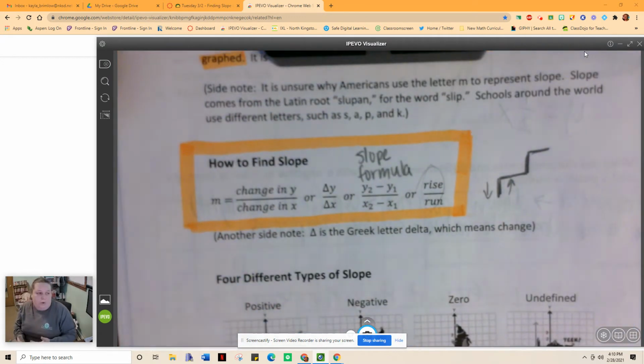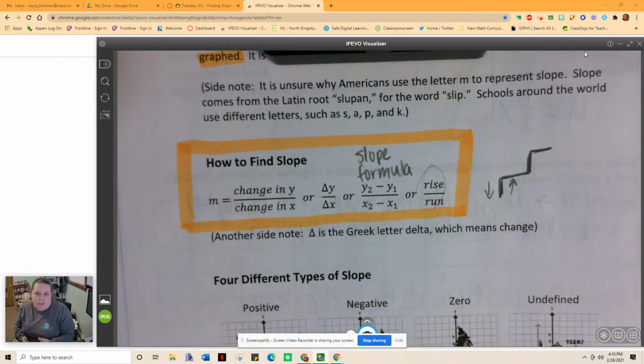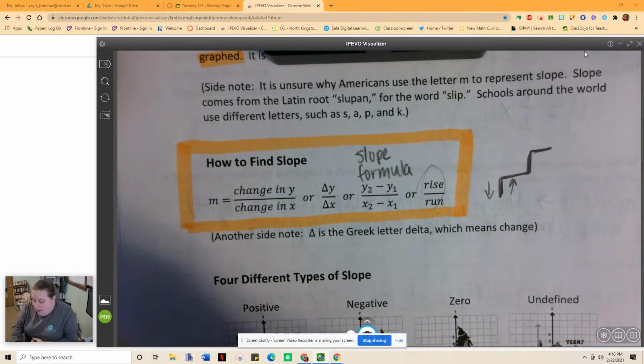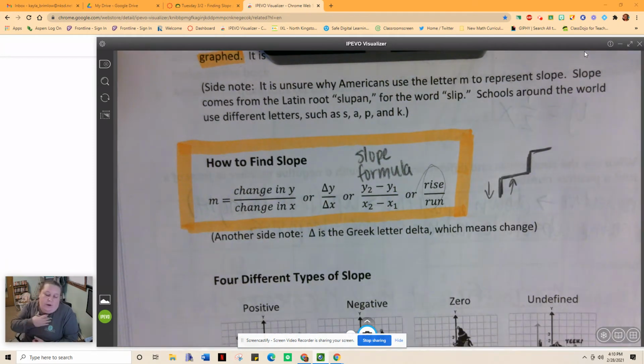So when you're finding slope, we say it's the change in y over change in x. Another way they call it is rise over run, which is how I easily remember. And when I'm thinking about this, I think about a set of stairs. If you think about moving on a set of stairs, if you just go straight into the stair with your foot, you're going to trip and it's not going to feel too good.